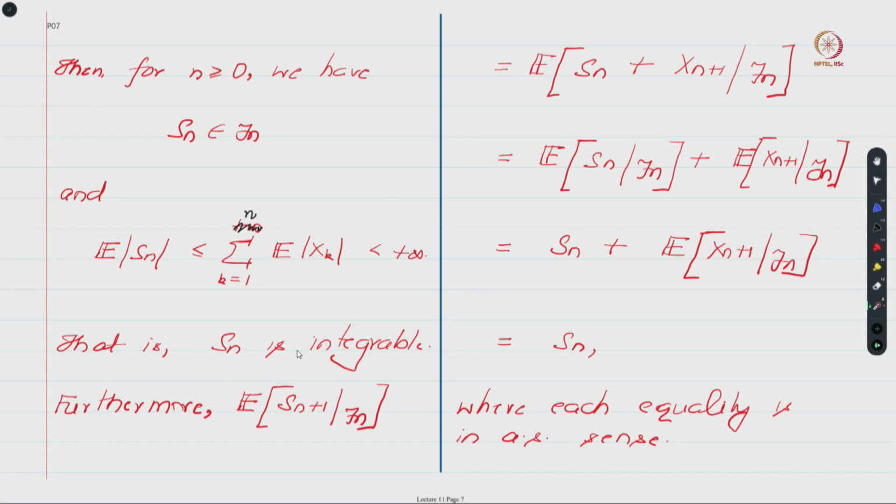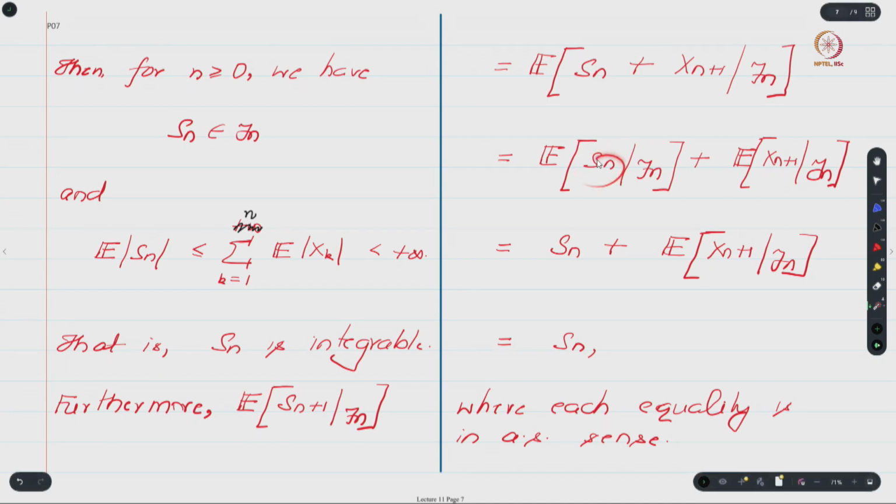So we have now verified two of the three properties for when a sequence Sn can be claimed to be a Martingale sequence. We now move on to the third and final property, which is that of the conditional expectation of Sn+1 given Fn. From the definition of Sn, one can express Sn+1 as Sn plus xn+1, and now if you take its conditional expectation, from the linearity property, one can express it as the conditional expectation of Sn given Fn plus the conditional expectation of xn+1 given Fn.